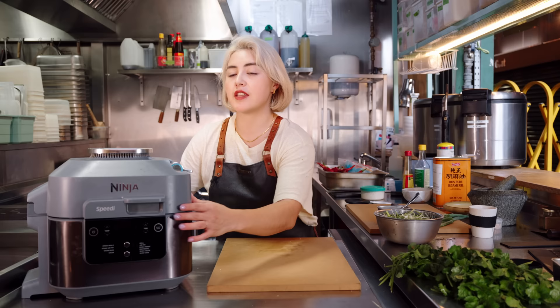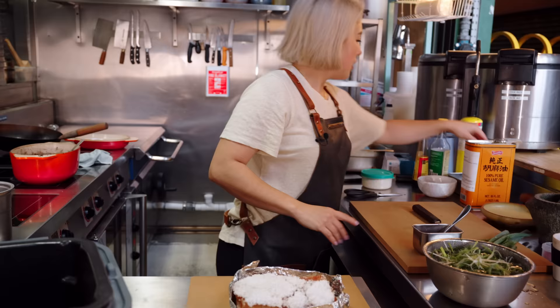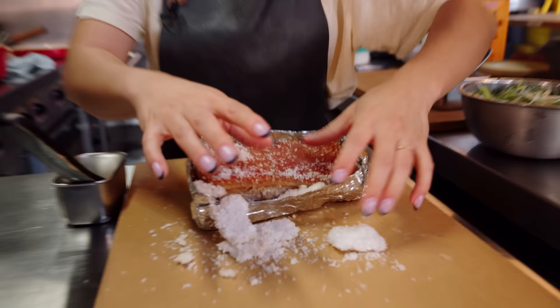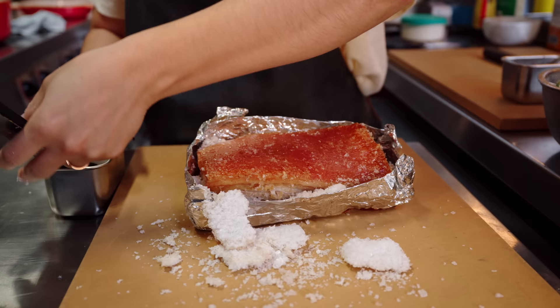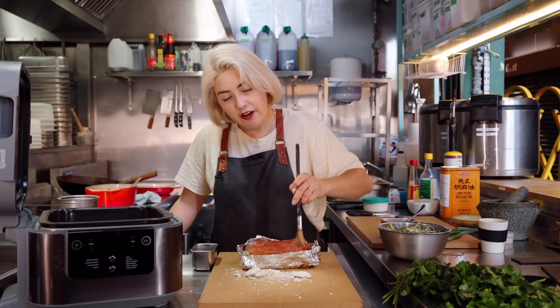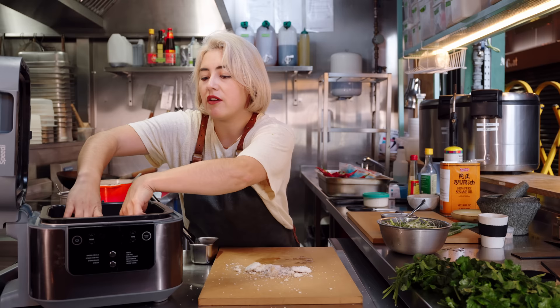The pork belly has been baking for 20 minutes on a high temperature. Oh, that looks amazing — you can see how it's starting to come away now. I can simply take off that salt layer — I'm going to remove this salty crust, brush it all away. I don't want that salt on there, otherwise that meat is going to be really, really salty. And then I'm just going to brush that skin again with some more vinegar, just removing any of that extra salt. That is going to go and grill for about 10 minutes on the highest temperature. So 20 minutes on bake and then 10 minutes on grill.